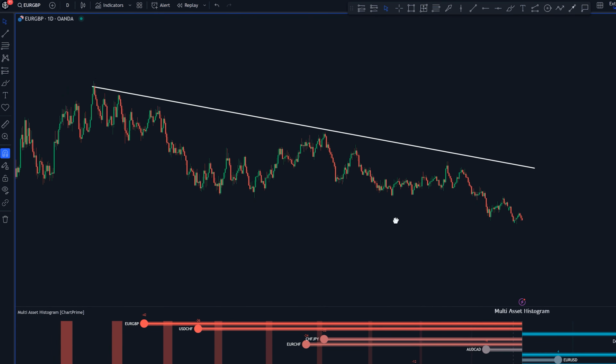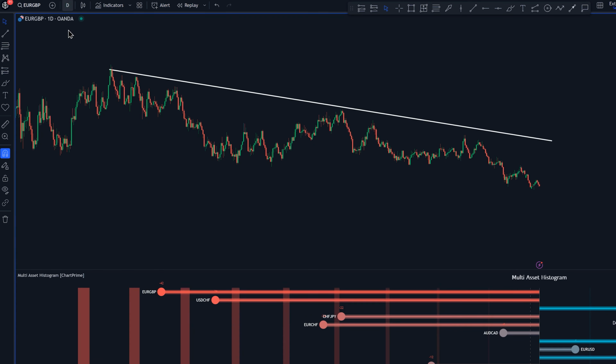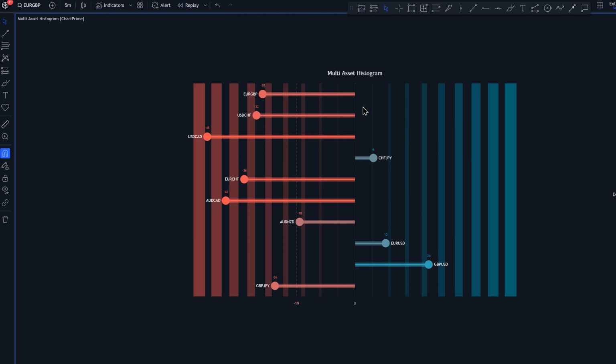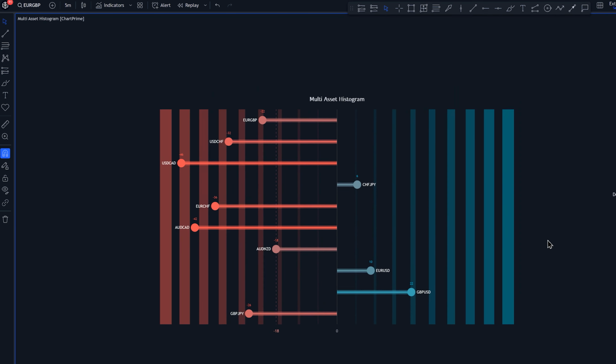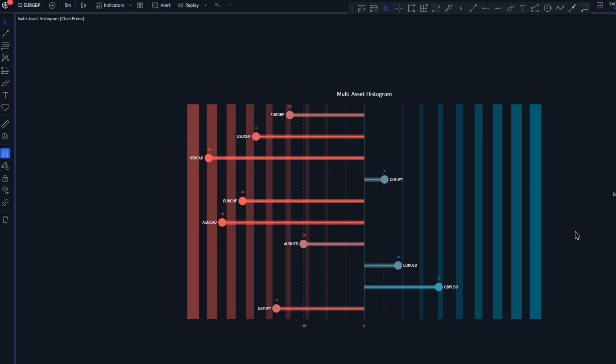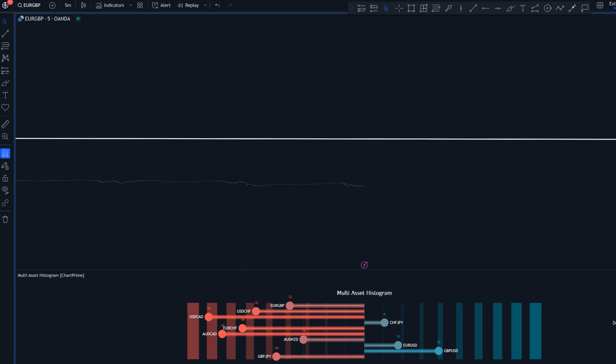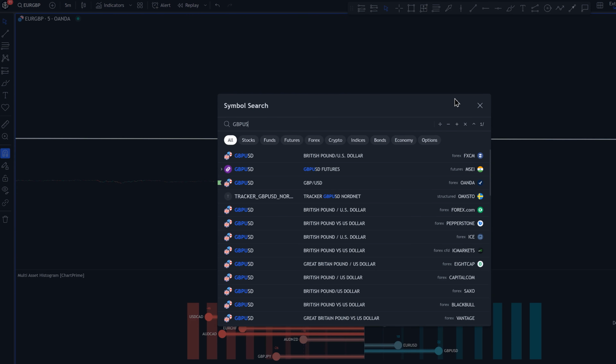You could even go to a lower time frame like the 5-minute, and this is the distribution. These are the most bullish assets and these are the most bearish. So if you were to trade and you wanted to know which ones may have long positions, you just take a look to the right and you have your answer. If you want to look for assets that can give you short positions, you just look to the left and you have your answer. Now go ahead and try out this indicator and see if it's going to be a useful arsenal in your trading strategy.